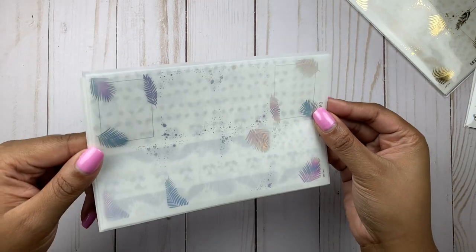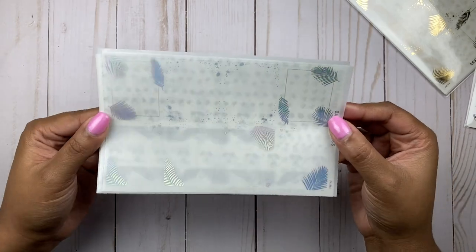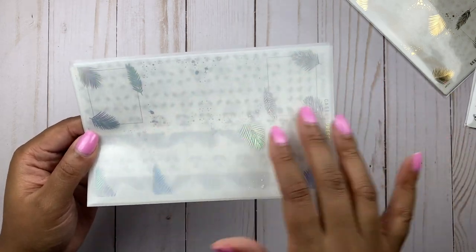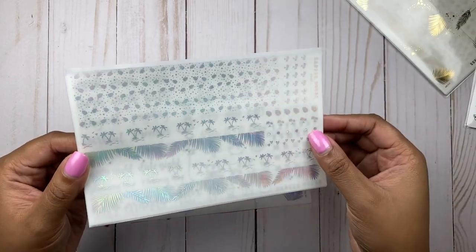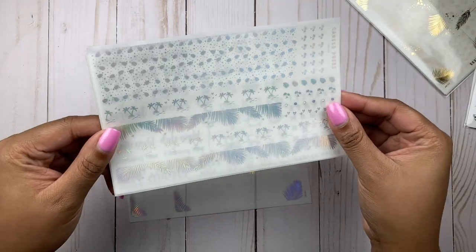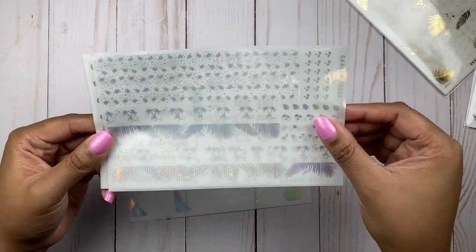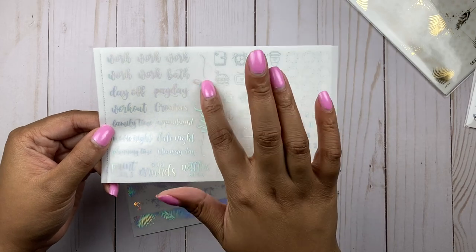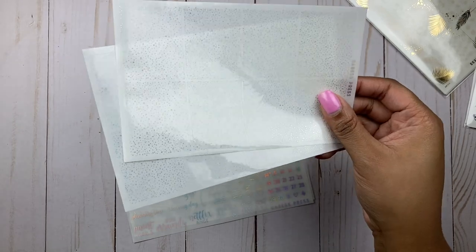So for this one, I picked up the Palms format, which has been so popular in her shop lately, and I can't wait to pull this into my summer spreads because this is so fun and so stunning. So you've got your full box overlays and their little palms. I just love this, you guys. Look at this bottom washi overlay. Why is Caress Press like this, y'all? I don't understand. Headers, your little deco bits, your scripts, icons, date dots. You got your hole reinforcers and weekend banner. And then finally, your two pages of bougie boxes. And that is the Palms format.